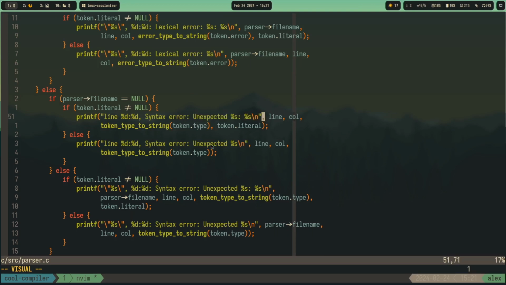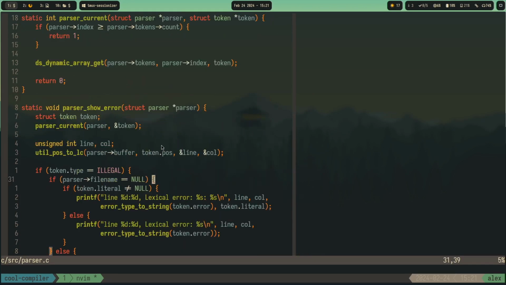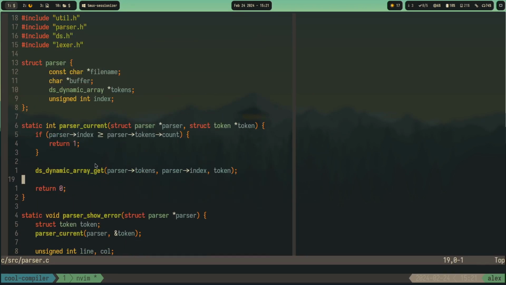It shows you unexpected tokens, right? That's what I wanted to have here. The only ick that I have with the parser is that it needs the characters from the lexer stage. It's weird to need that.